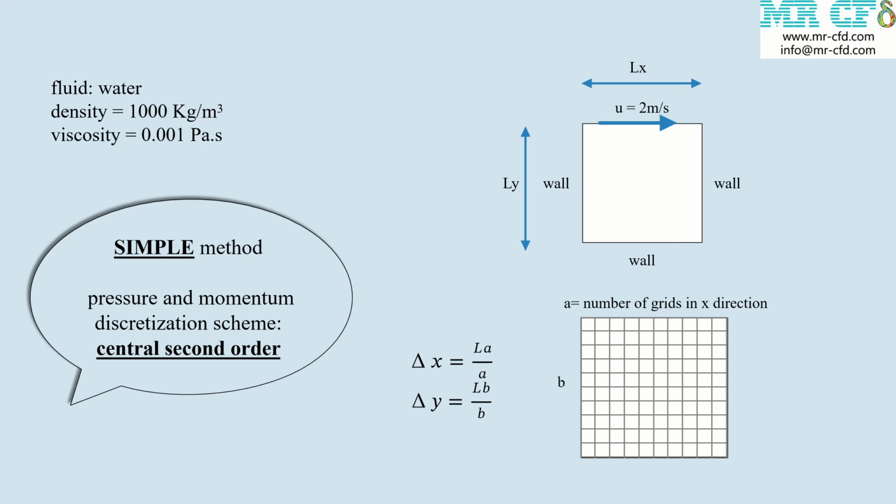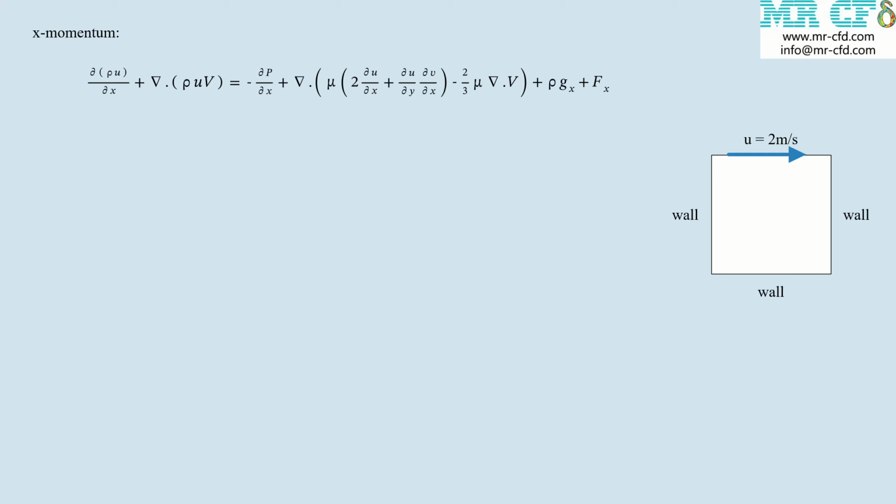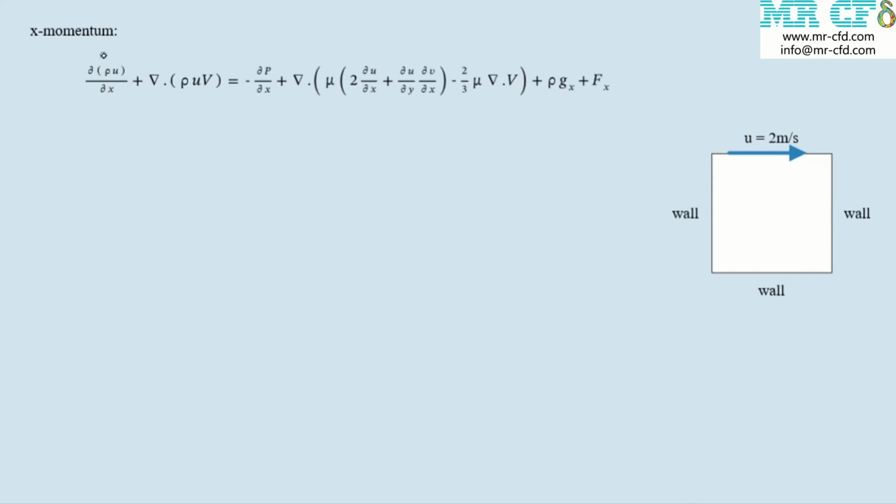Let's start with the Navier-Stokes equations to understand the governing equations for this flow problem. Here we discuss the x-momentum equation for two-dimensional flow. The 2D momentum equation in the x direction can be expressed as follows. In our scenario, we are considering the steady-state velocity field for a 2D flow, meaning the time derivative, the transient term, of the equation is 0. We then focus on the effects of viscosity.